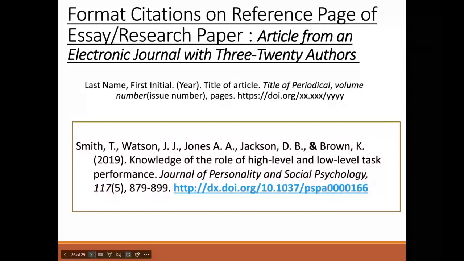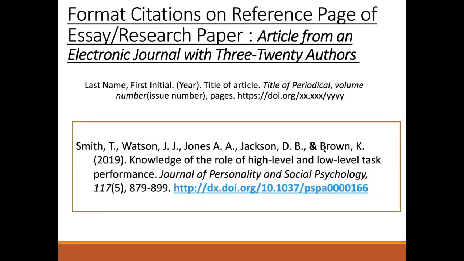Okay, also, I just want to highlight this one. Similarly to how you would do it with one or two authors, the only thing you're going to do is mention all of the authors that you have, but when it comes to the last author, you're going to put an ampersand. So no matter how many authors there are before that last one, you're going to put the ampersand, which means "and."